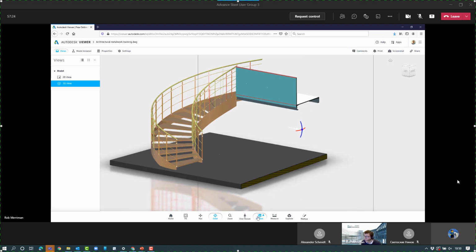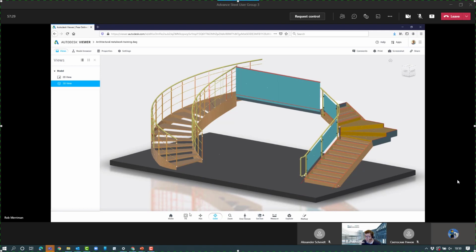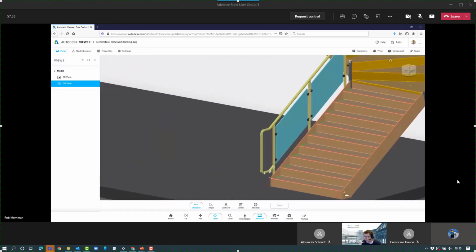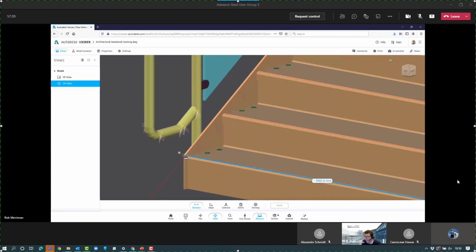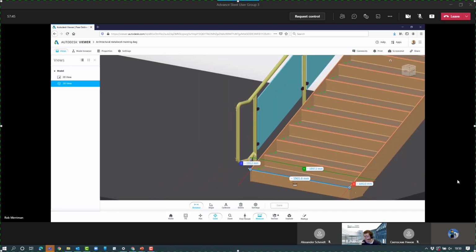So we can turn the sectioning off. If you want to start measuring things, we can come in here and it will pick up the snap points. So we could start to measure the clear width on the staircase to check that information. So we can see the width on that.